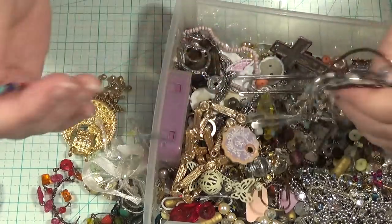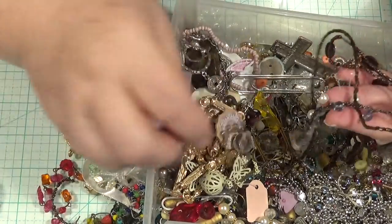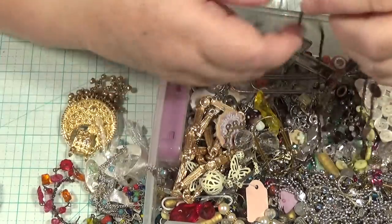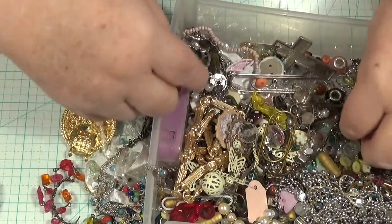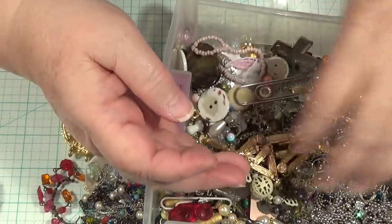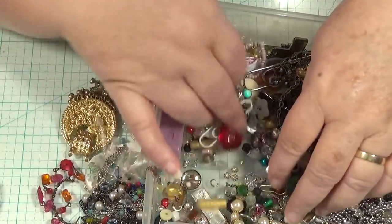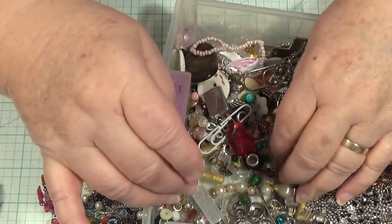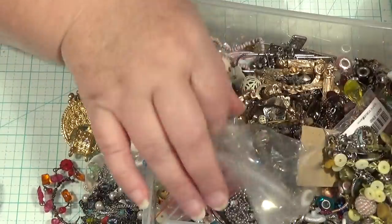I think somebody asked Tina one day what faux diamante was and where to buy it, and she had to tell them she was just referring to fake diamonds. These are nice - they're all on a string together. These are necklaces that I've bought and I can take some bits off to work with. There's just so many, isn't there? Well, I'll have to put some of these into something. We'll see what I can do.